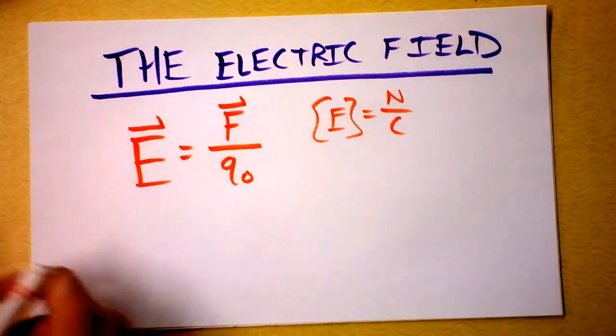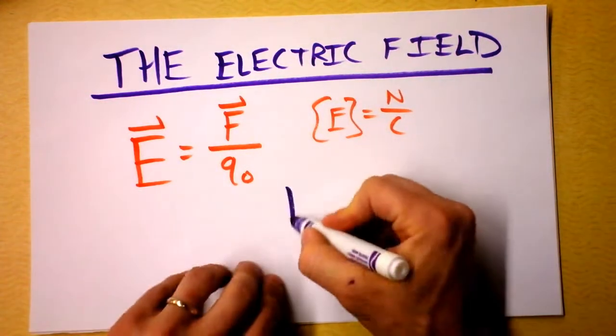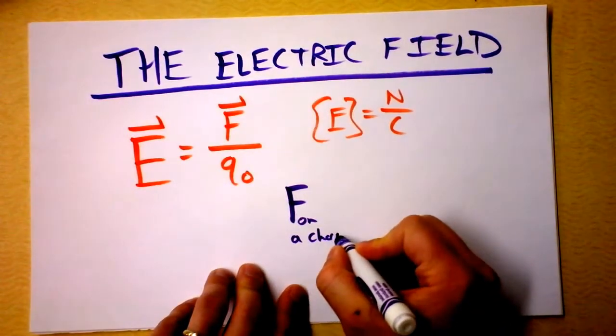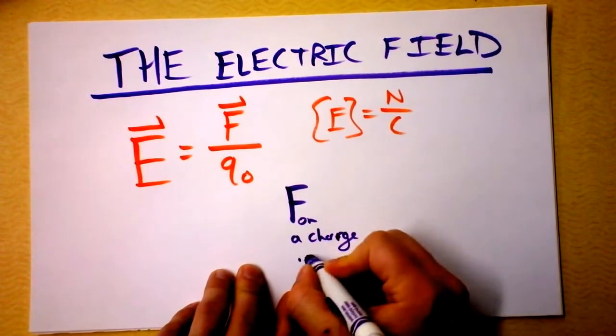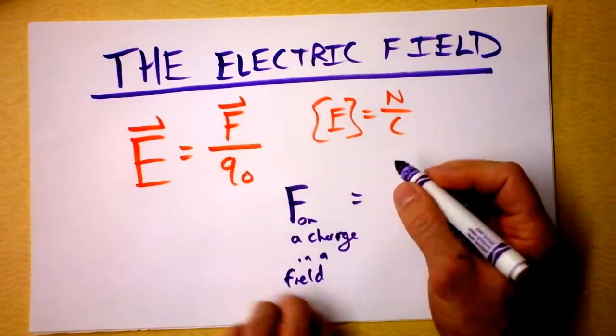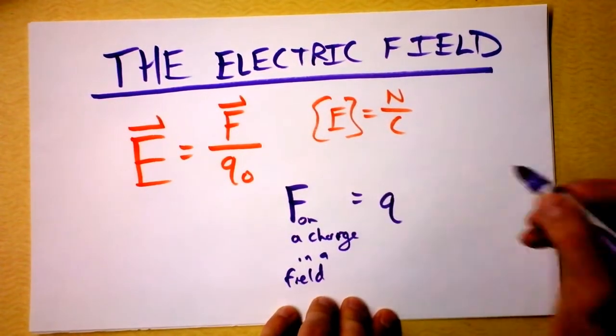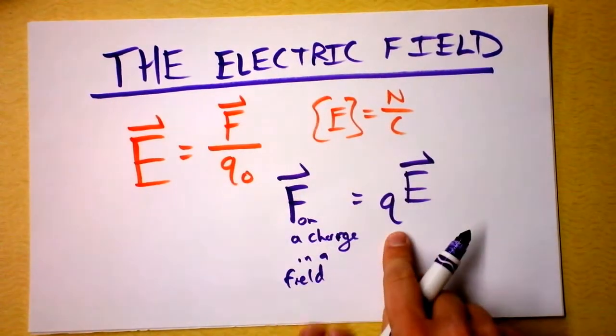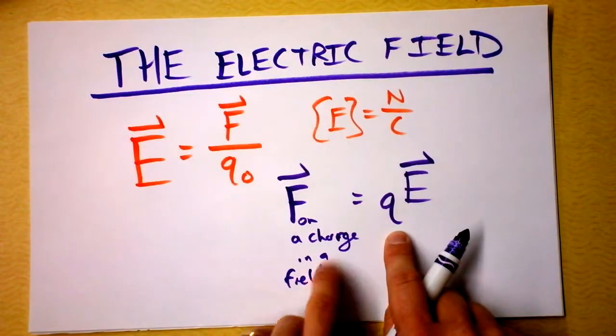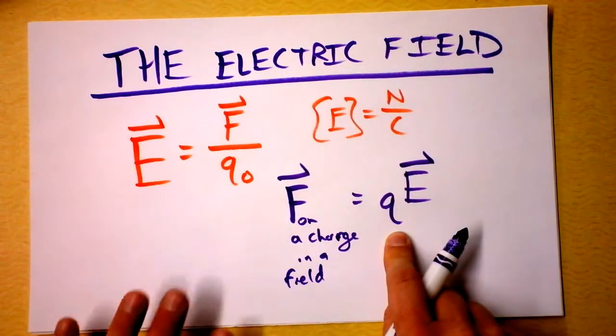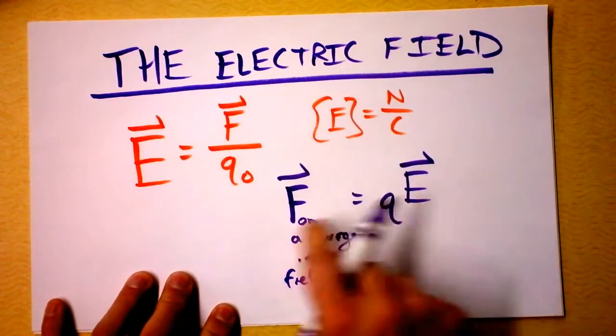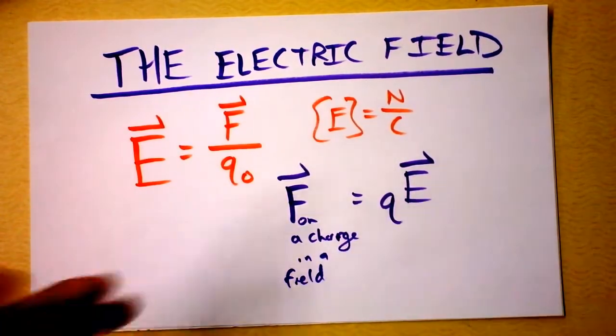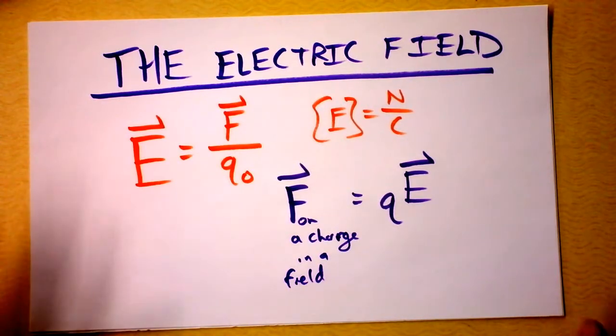We can extend this. Let's go on. What if I wanted to know the force on a charge? Force on a charge in a field. Well, that force on a charge in a field is just going to be how much charge you got times how big that field is. And guess what? If the charge is positive, then the force on it will be in the direction of the field. And if the charge is negative, then the force on it will be the opposite of the direction of the electric field. So putting a q right there takes into account all the direction of the vector, and it's really just lovely.